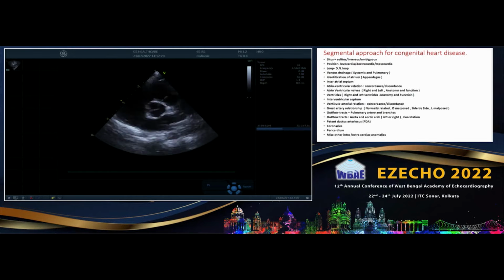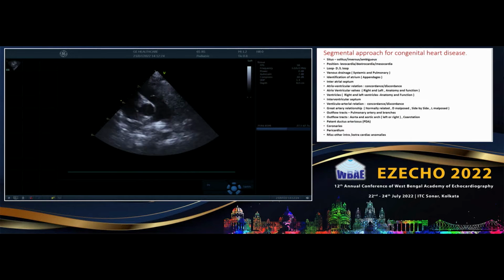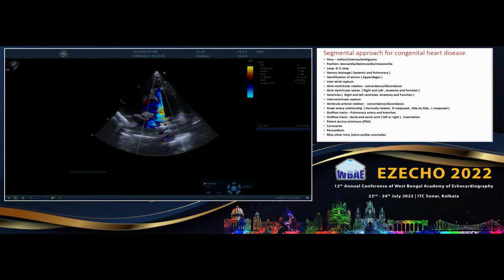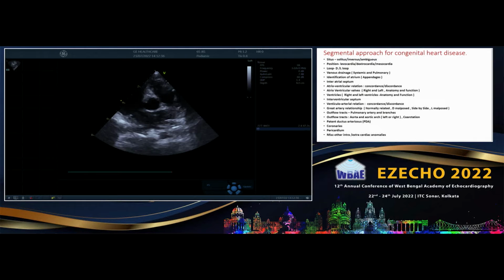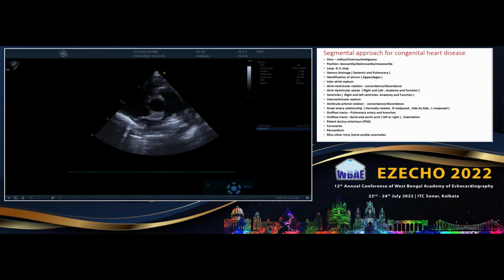Then go for the short axis view, and this is a very important view for a child, in which we can see the pulmonaries and the branching pattern. So she's showing the aorta in the center. The pulmonary artery is wrapping around, then dividing. This is a classic normally seen orientation of normally related great arteries.